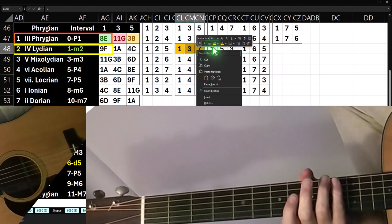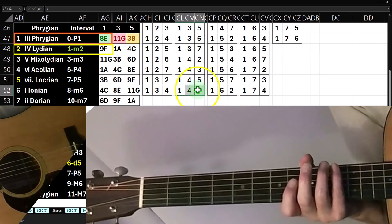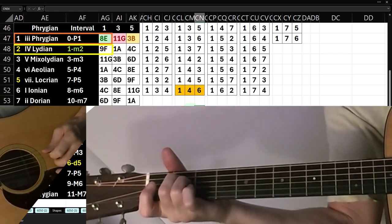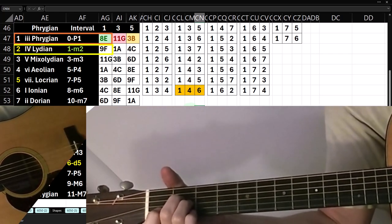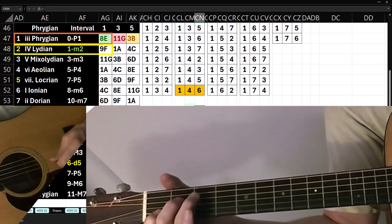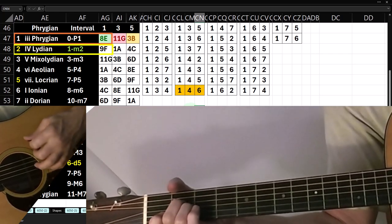Let's do one without the G in it. So I'm trying to stay away from the fifth, which is the Locrian, right? So let's say we do this one. The one is an E, the four, now the four of mode number three, Phrygian, is a minor mode, the Aeolian, so A minor. And then the sixth, the sixth of the Phrygian is the Ionian or major. All right, so let's try that again. You got E minor, the one, the four is gonna be A minor. And the six is going to be the C.